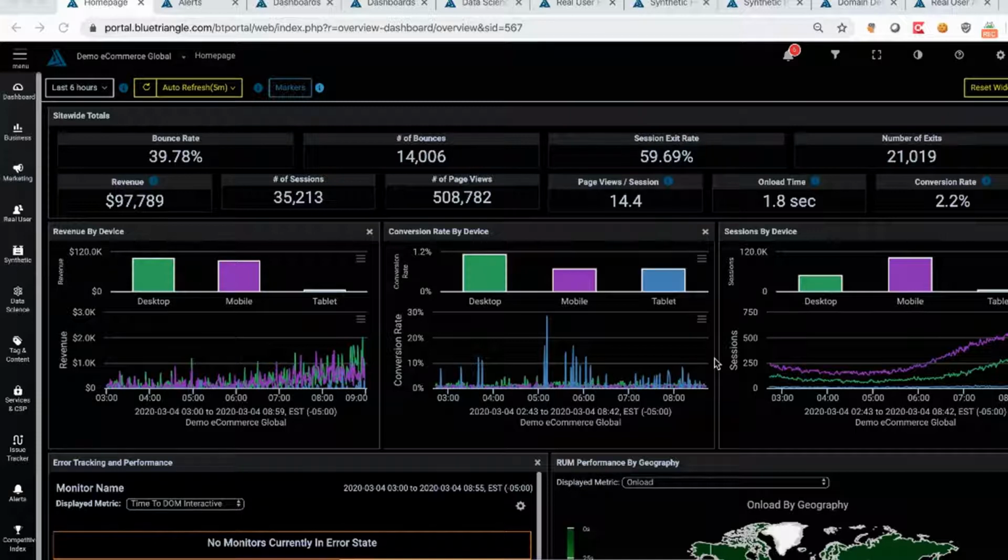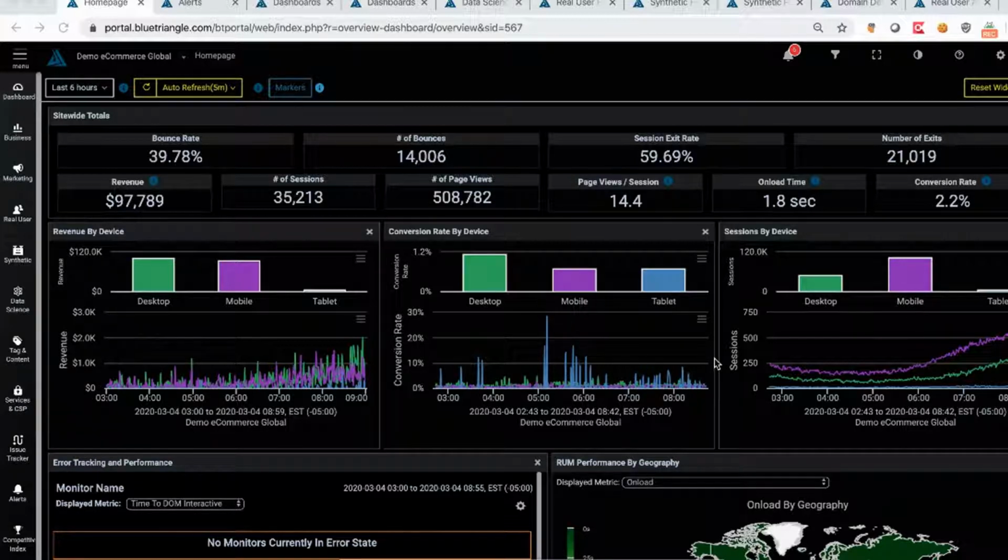One of the methodologies that we use to do this is a simple sort of funnel methodology. While monitoring a customer site in the Blue Triangle portal, if we see a revenue impacting performance event, we attempt to investigate the event using this funnel methodology, where we monitor the site as a whole from that 10,000-foot view to look for any potential anomalies in performance that may be impacting revenue.